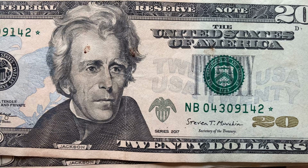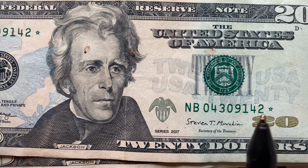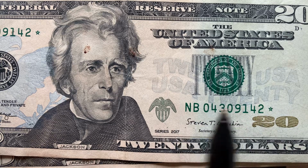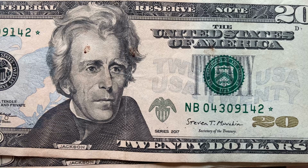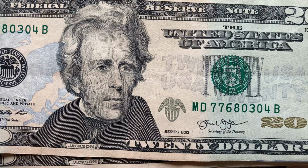to represent the original serial number of that original note that was destroyed. So this serial number existed on an older note, and that older note no longer exists. It was destroyed by the government, but that star right there represents that original serial number of that original note that was destroyed. So I'll be setting that one aside as that is collectible and could have some good value to it.